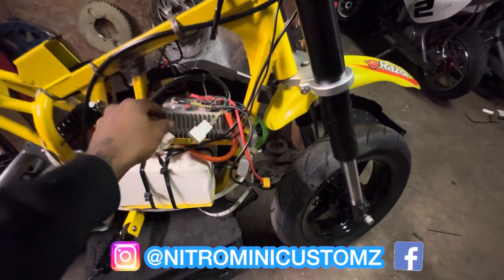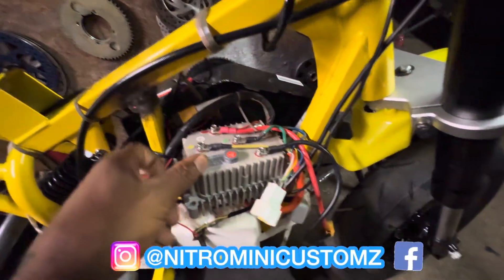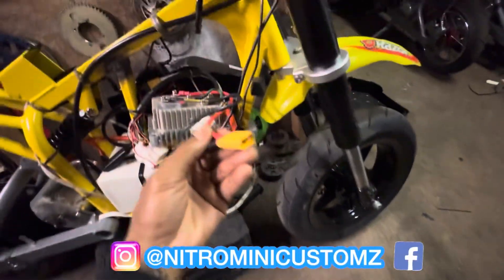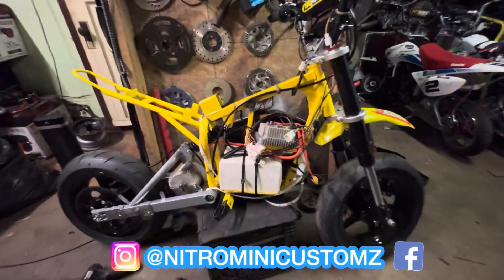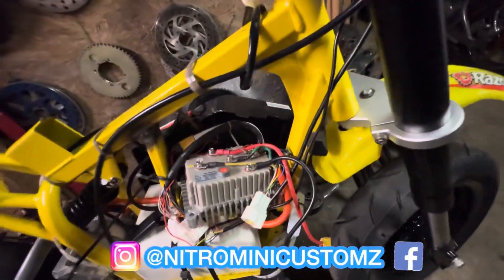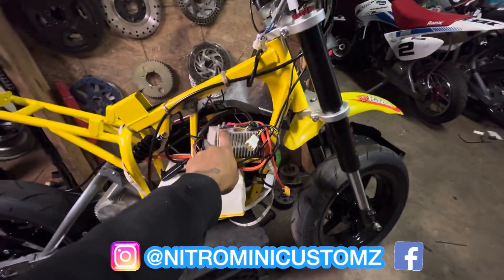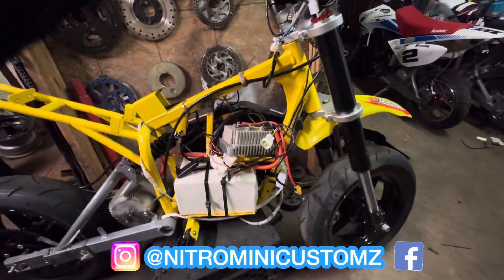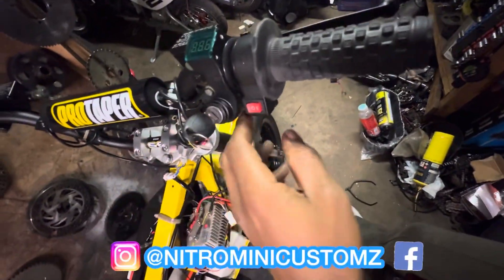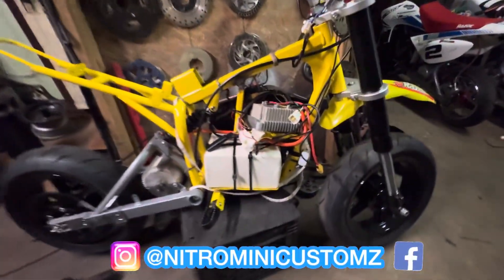So let's see how this build goes. First thing we're gonna do is disconnect the controller. He already cut the zip tie that had it held down, so it's already free to go. I'm gonna disconnect all these — already unplugged the battery from the controller. Safety first, everyone. I'm not a technician or anything, so everything you see here, don't try at home. No power is in the controller right now.